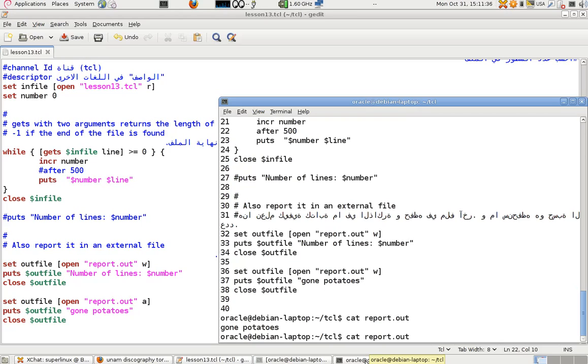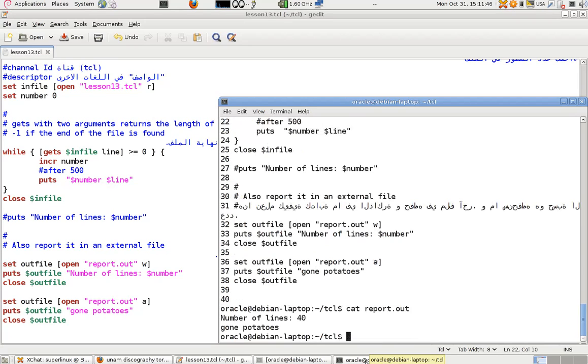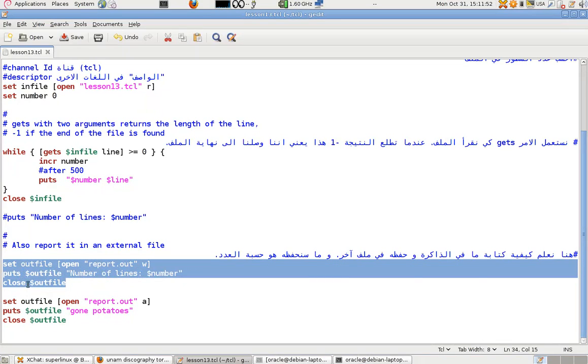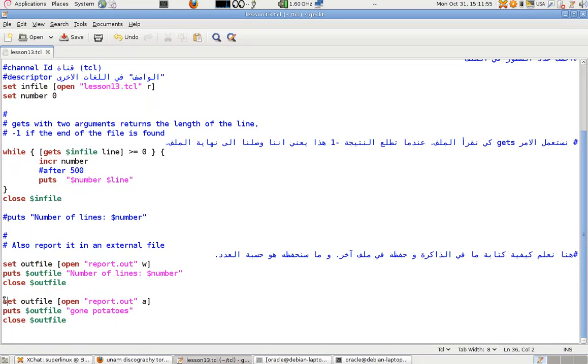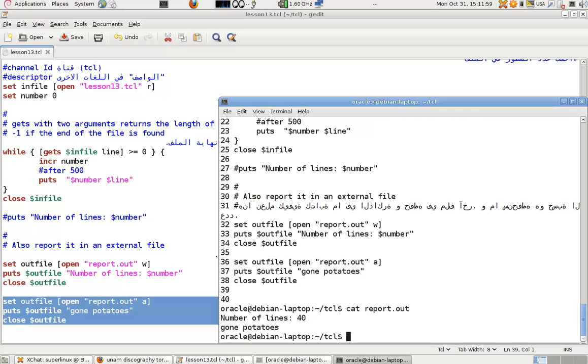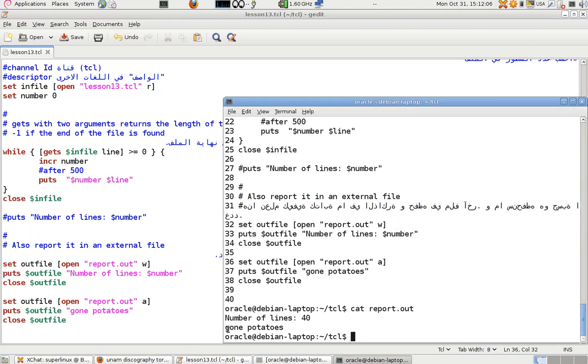This is the program again, and it's dumped because I stopped the delays, and if I just say cat report, you should see this was opened for writing, and again I closed it, and again I just set it to be appended. So the A appends to the end of the file, so you see gum potatoes.